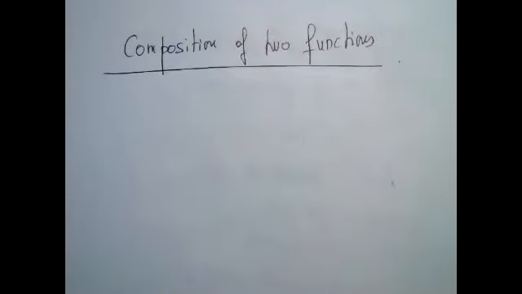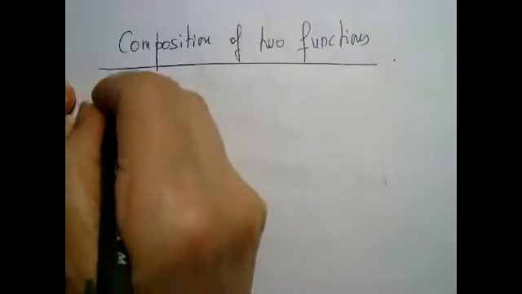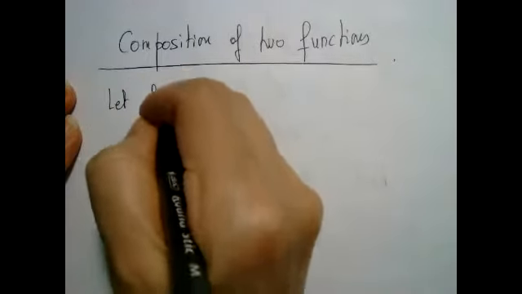Please, if I'm going fast or you cannot have enough time to write, let me know. Otherwise, I will keep going. So please help me out here, okay? Composition of two functions. What do we mean by that? So suppose we have two functions, f and g. So we have two rules.